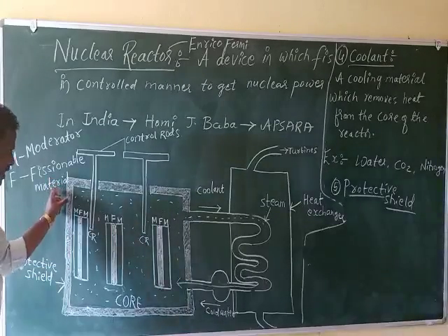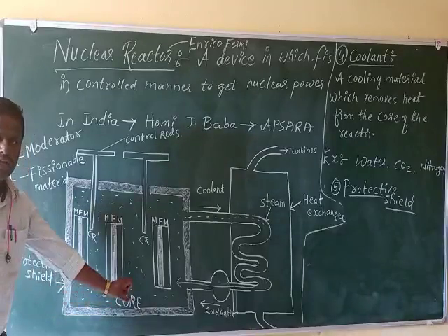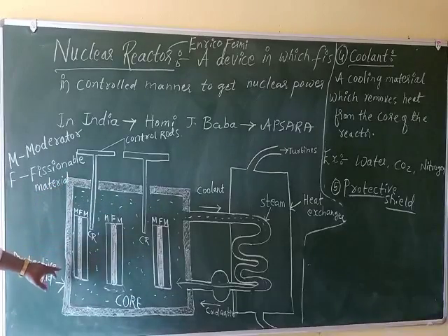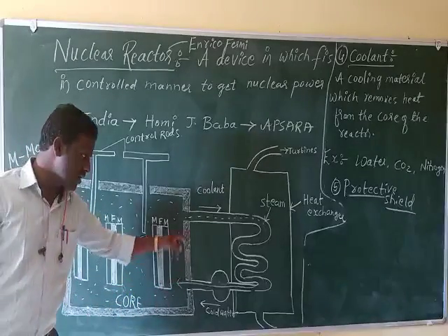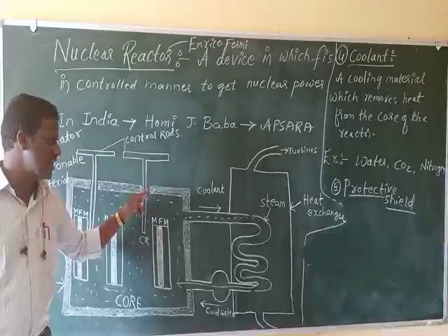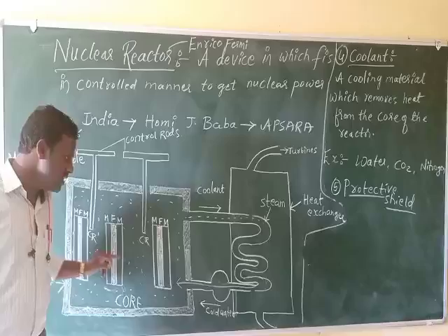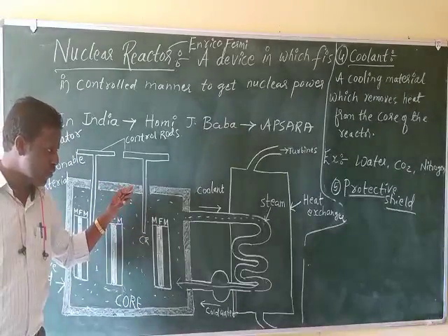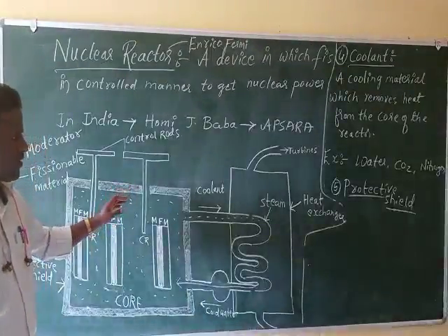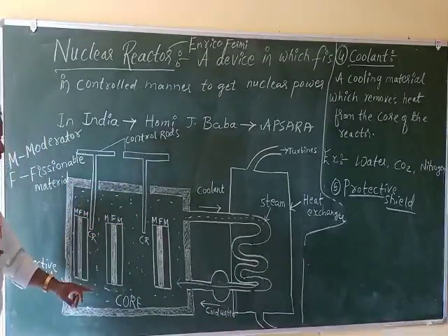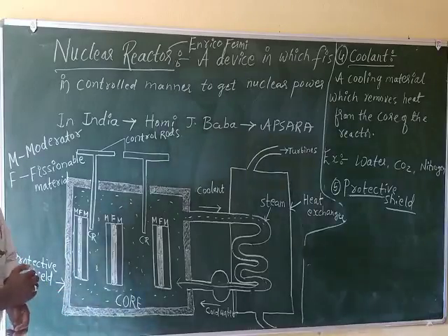So the outer wall, the reactor wall, has maximum thickness. It is made very thick with concrete cement, just to protect the people from the dangerous radiations which may be emitted in the nuclear reaction or fission process. So to protect the people from health issues, the wall is maintained with maximum thickness, that is called protective shield.